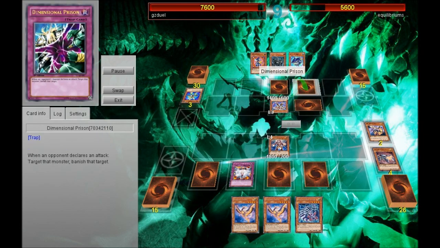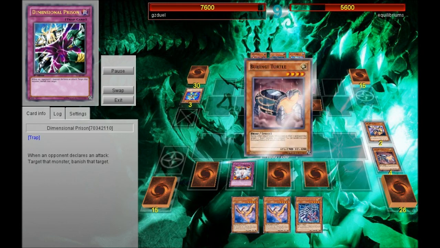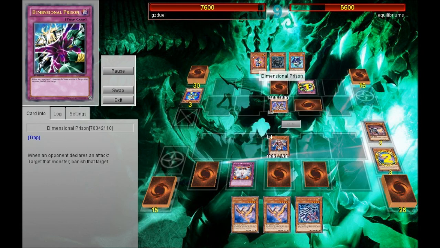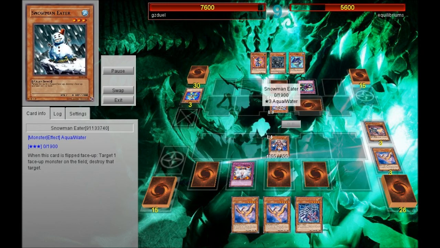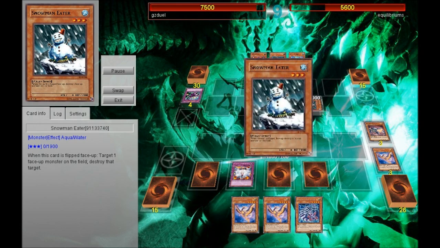So I decide I'm going to attack. He's going to try to bait out my Turtle by activating Dimensional Prison, a very skilled play here. I'm going to negate, of course, and then when the Snowman gets flipped up, he can then target me, and no worries to try to destroy it.